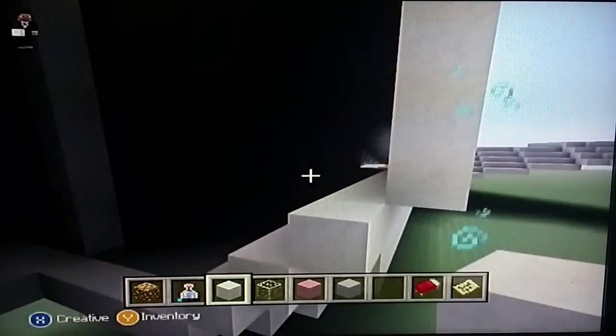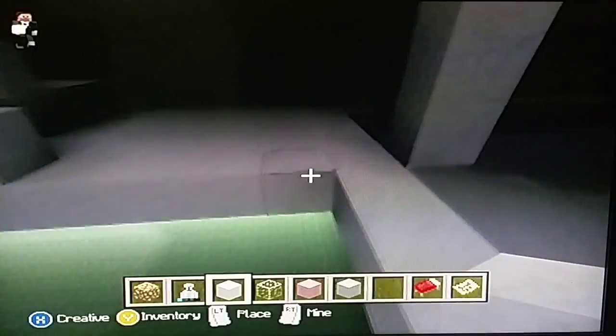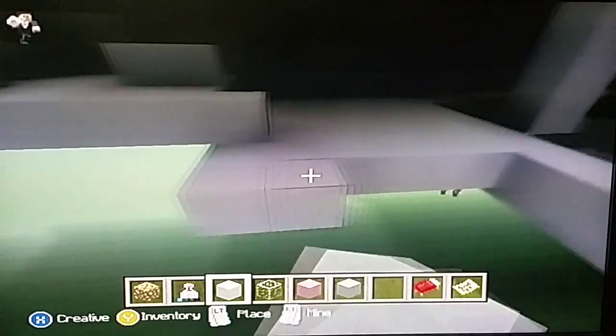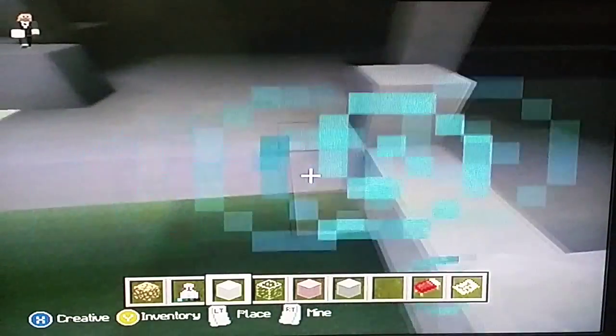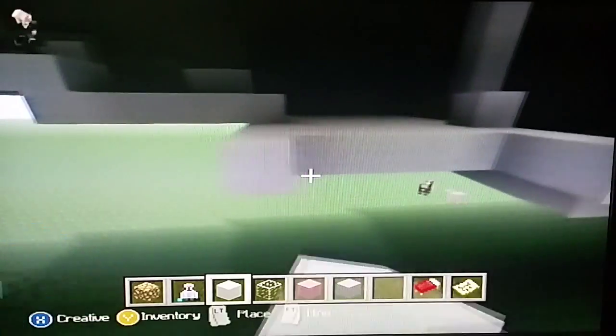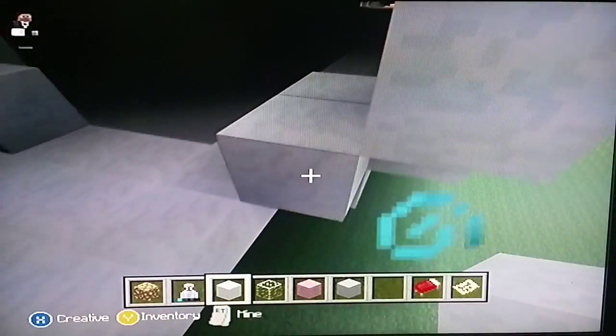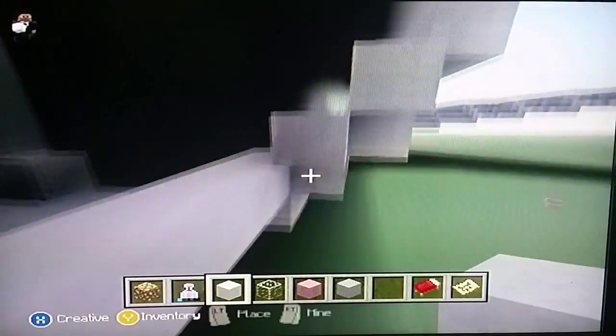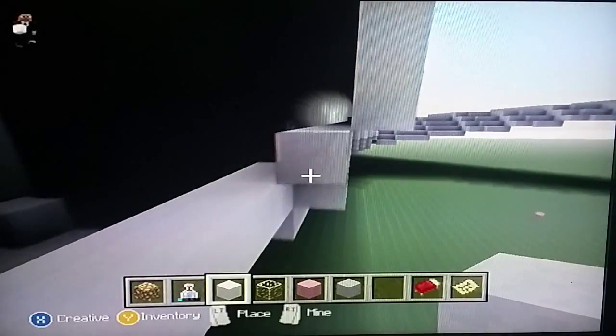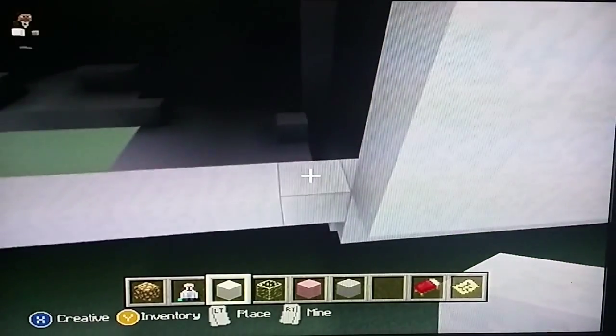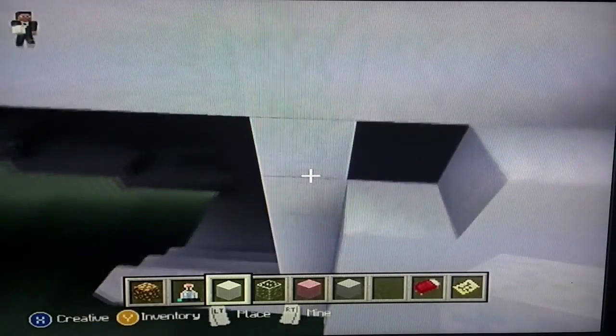Again, following the outline. And you want to drag the rows out. And then pull this row out. And then fill in the gap up here to meet the top layer.